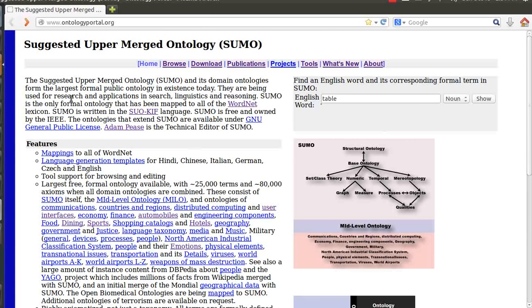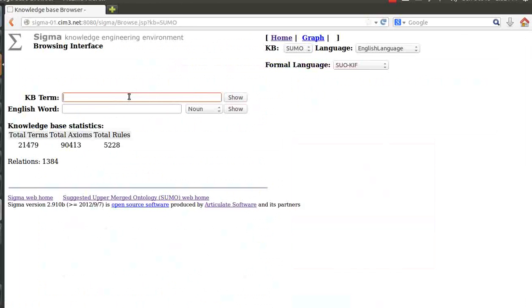We're back for another podcast, this time about space and spatial relations. Right, what are we going to talk about then? Well, let's go to Sigma first, and why don't we look up the class spatial relation? Okay.